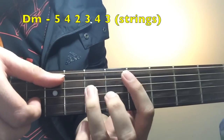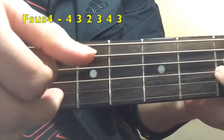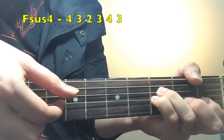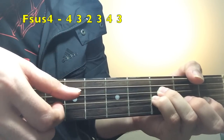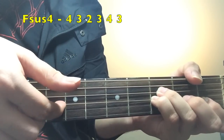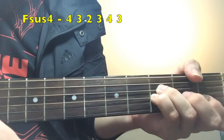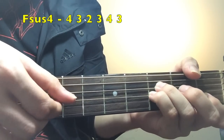Okay, do this 4 times and you move to your F suspended 4th over here, playing the 4th string and 3rd string with thumb, and 2nd string and 3rd string, and 4th and 3rd again, just like the D minor chord. 4, 3, 2, 3, 4, 3. Okay? That's what we have. And we play this 2 times. 1, 2.